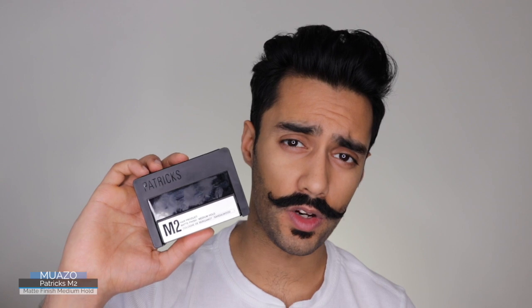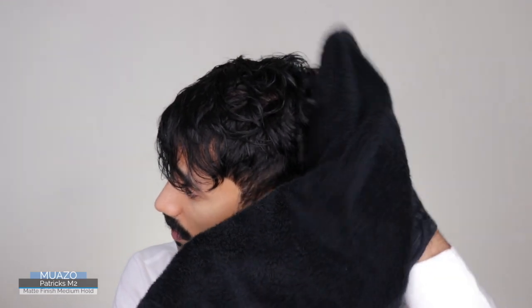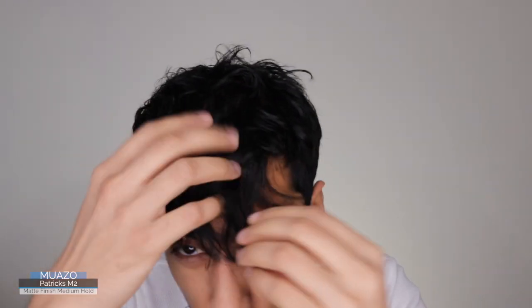Today I want to show you how I styled my hair with Patrick's M2. Get in the back, the crown. There we go. See, it's still wet. I like keeping the moisture in the hair for as long as possible. Now I'm going to dry it. Medium heat.